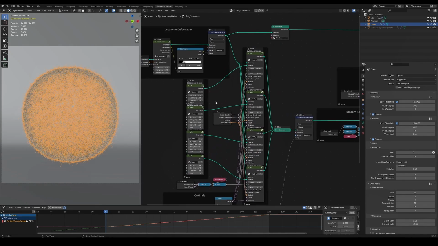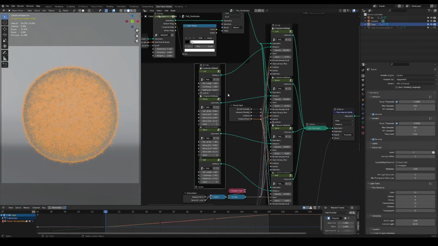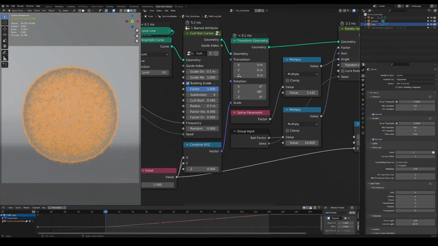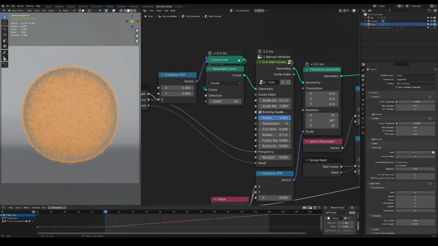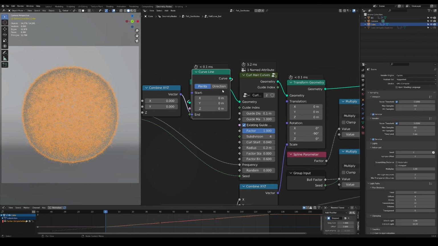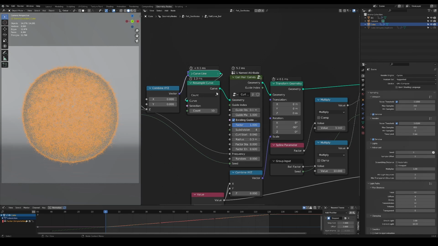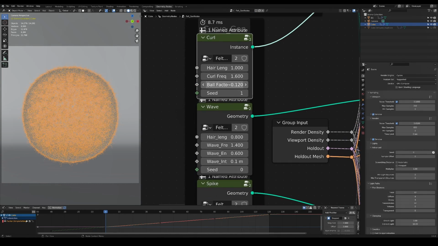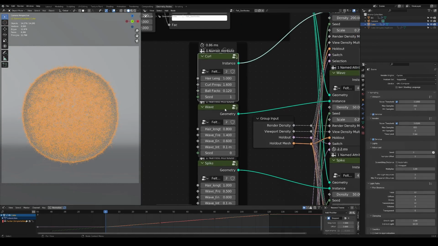You want to start off by creating different types of curves to instance on the mesh. So I used to have actual curve meshes in my scene, but I ended up making them procedurally to have less clutter and more adjustable settings. And yeah, there are some that are more wavy and straight, and others that are more curly and like balls, so it's kind of up to you. You can play around with the settings, but the default settings will work, and if you're modeling them from scratch, just keep that in mind.